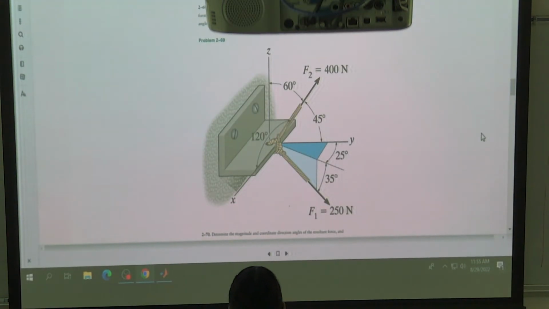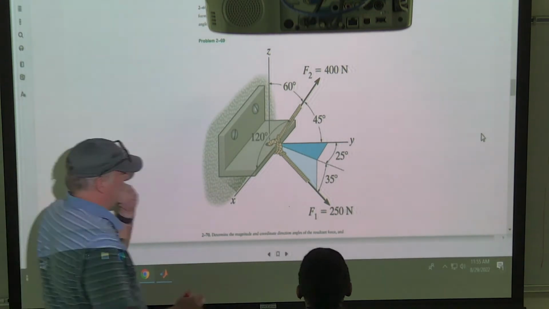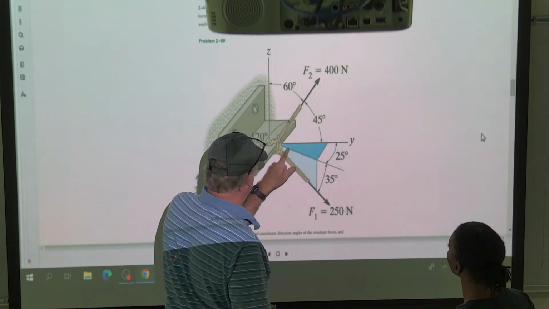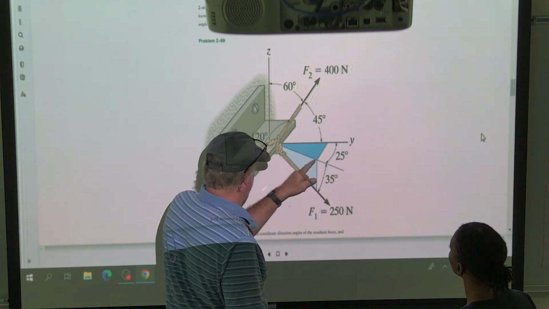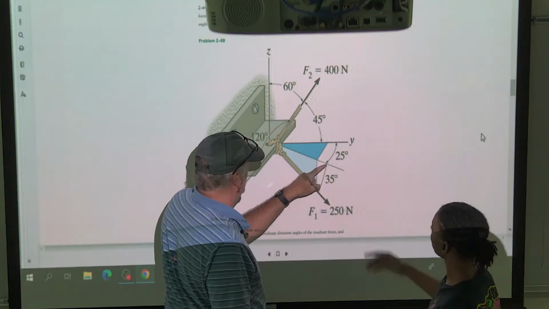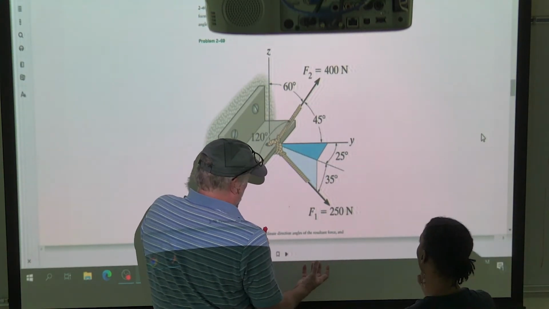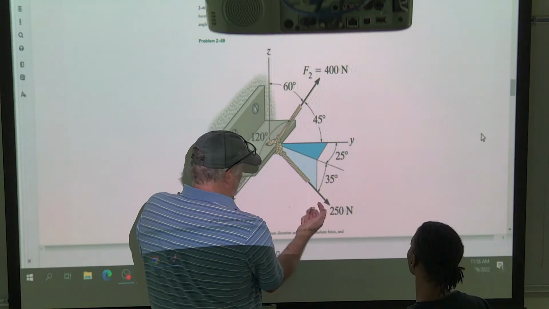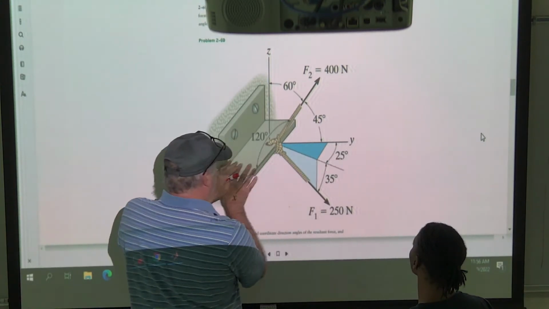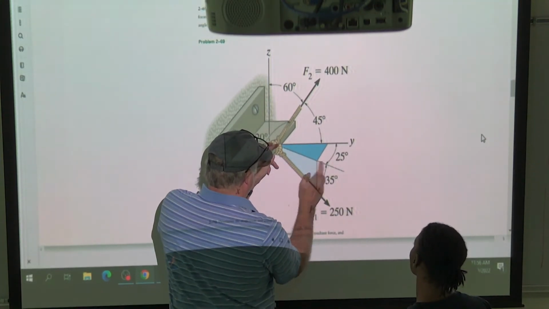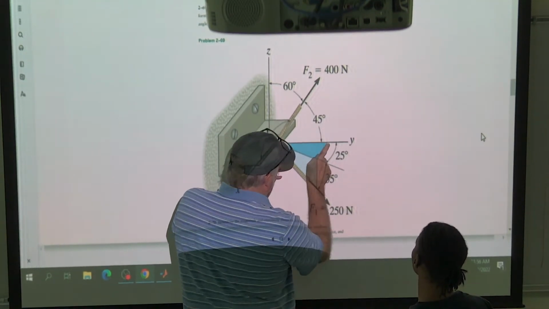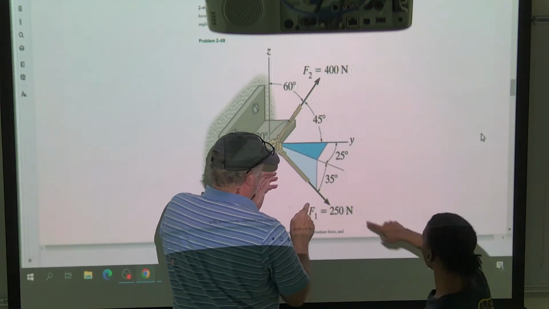So what I was doing there with the 250: first of all, he drew his vector too far, and I didn't like that, so I shortened it. This length from the back to here is 250 times cosine of 35, and it's cosine because it's projecting. In essence, it's a light hitting the end of the arrow and projecting it onto this plane. Then I have to project it through 25, so 250 cosine 35, then cosine 25 gets me the y component. And you multiply cosine 35 and 25 together?